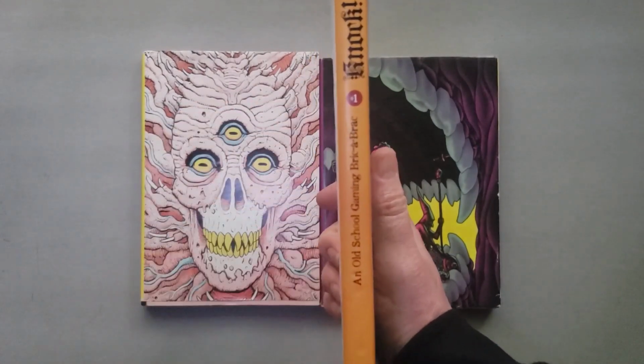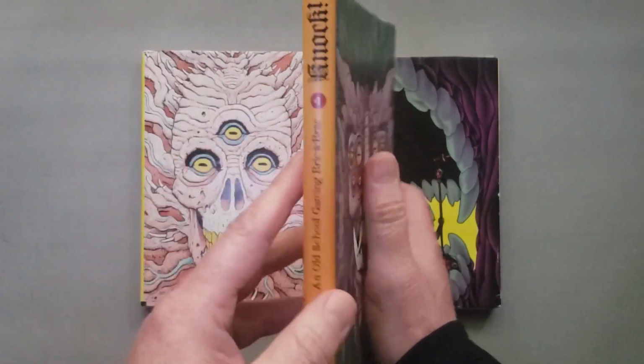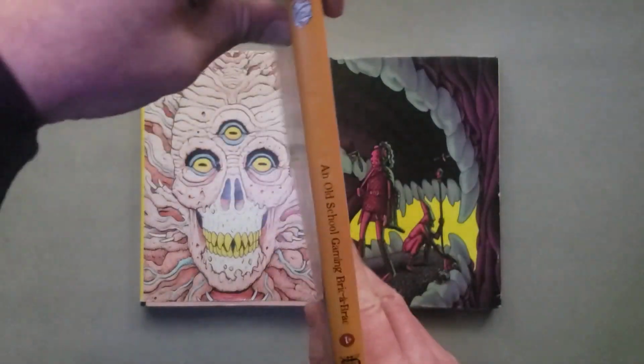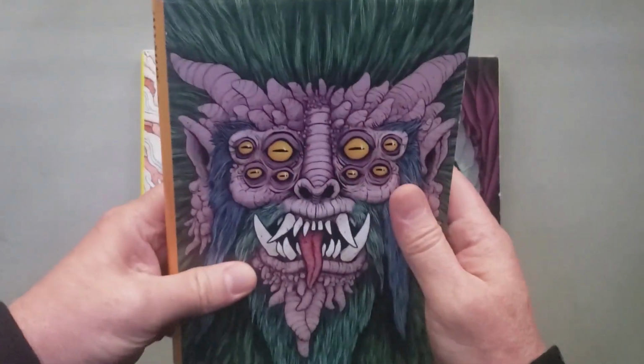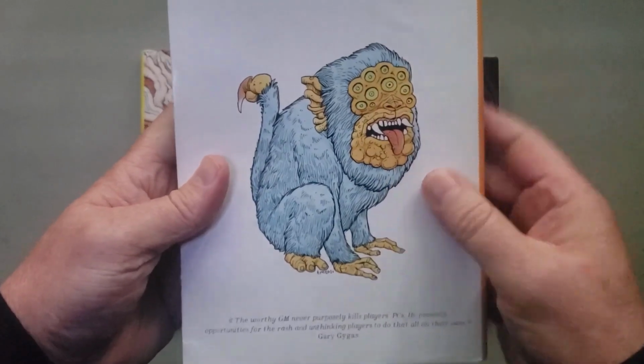So just as a quick funny thing, in Europe, they tend to print the spines of the books here in America, what we would say is backwards or upside down. So in the United States, typically a book like this would be published. This would be flipped around. So it would read like this on the shelf. But this is the top. So it's got this really colorful, fun art on the front and the back.